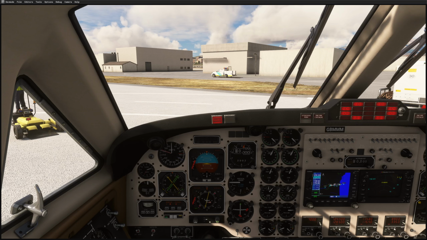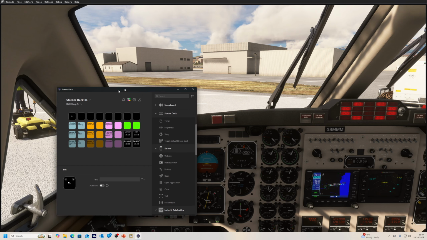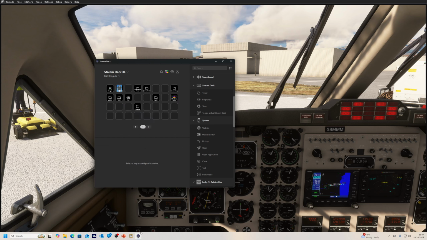Let's get out and into a cockpit. Okay, so what I usually use is some Stream Deck software, and let's just get this set up with my Stream Deck. This is my Stream Deck profile that I use. So I'm pressing buttons on my physical Stream Deck, and it's reflected in the editing software that you don't have to run all the time. You only need to run it when you're editing.